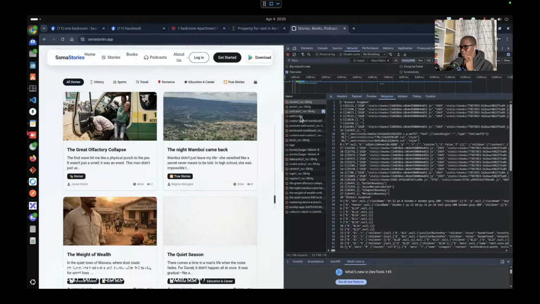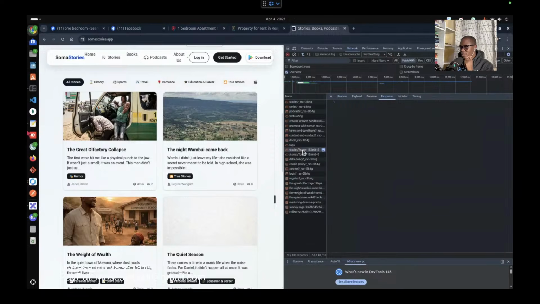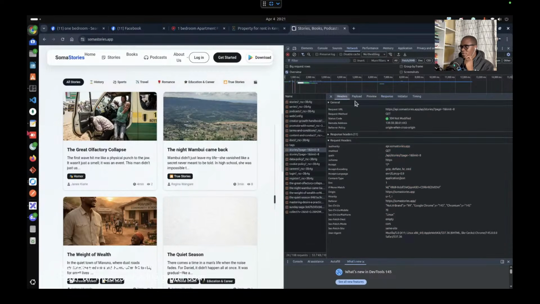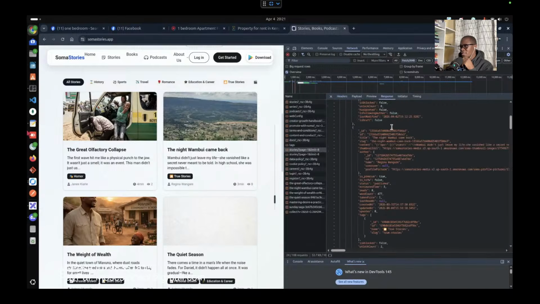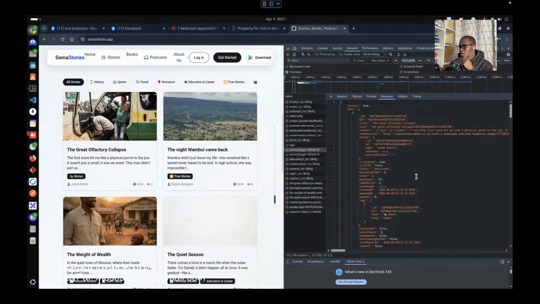So we can just skim through and look at, for example, this one right here. We go to the headers, we see it's a GET request and it's a 3 or 4. We'll discuss what 3 or 4 means. It's not 200 like we saw before, or 400 or 500. The request was being sent to this endpoint, and the response is just stories. So we can see the author, the name of the author is Jen E. Kiarie.